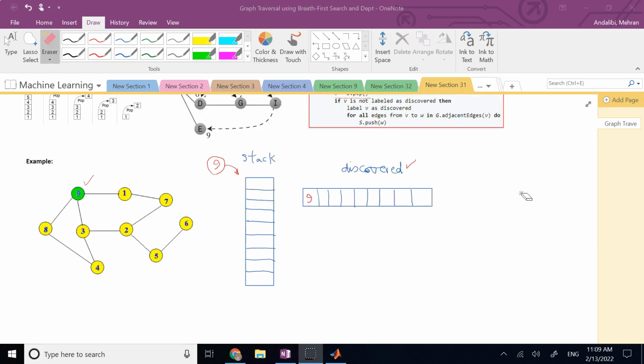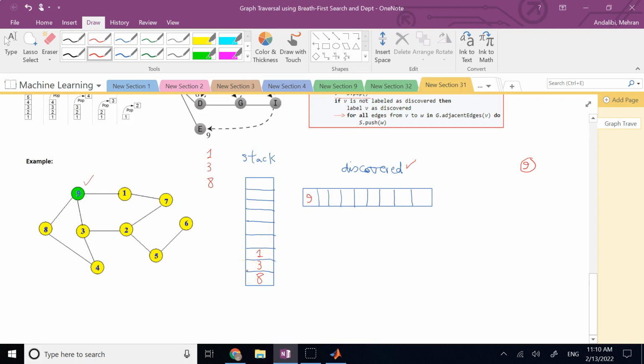So go. And now that we have added that, let's at the same time draw that spanning tree. So this is 9. Good. Now what? Now let's look at all the edges in the adjacency matrix that connect V to the neighbors W and push those W's in the stack. So the neighbors to 9 again are 1, 3, and 8. So now this time, let's bring that 1, 3, and 8 and drop them down the stack. So they're gonna go like this.